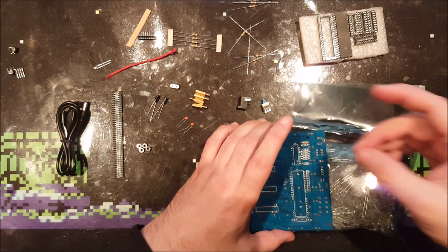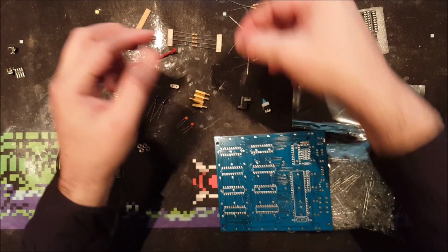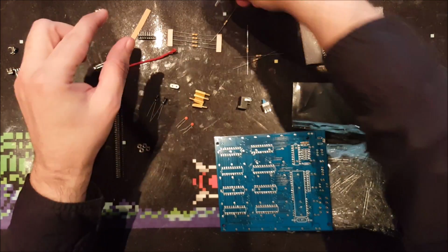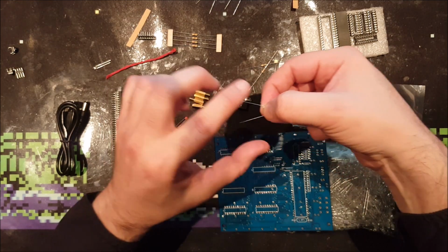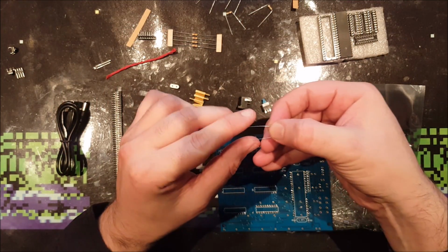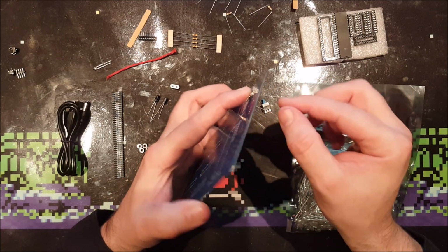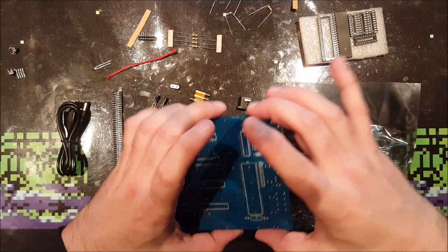So yeah, let's bend these first so I can put them in nicely. I'm not going to need all 10 of them, so I'm going to put 2 aside. Right, so I said the polarity doesn't matter, but I just like it when they're all lined up with the same color bands, because they are all the same value, those resistors. And that's probably a little just autism of me.